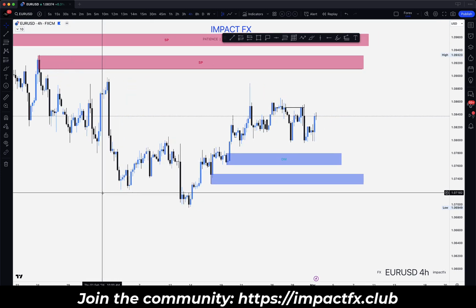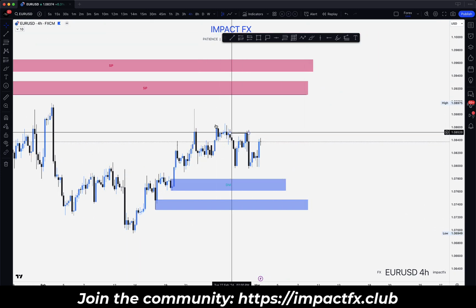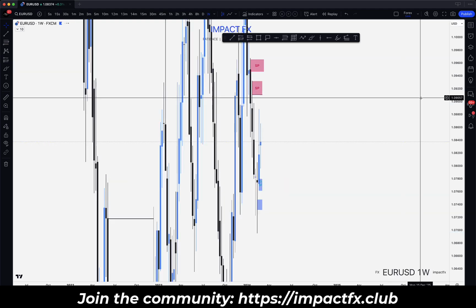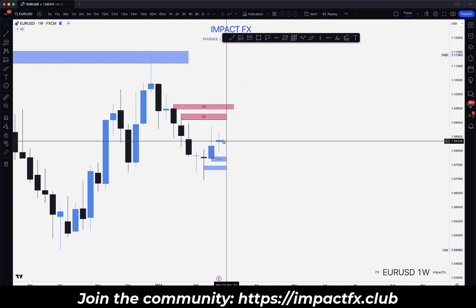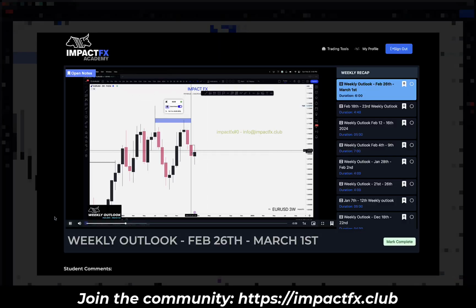And what I do for the group for my weekly outlooks is I mark certain zones that I believe the weekly might come and mitigate. And this week, price ended up printing a doji. And let's just stop for a second. What is a doji? A doji is consolidation on the week. And just take a quick second and listen to what I said in my weekly recap this week for the group. This is interesting. We were in a very interesting spot.